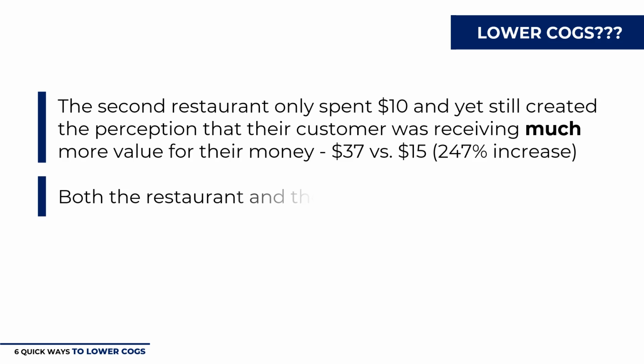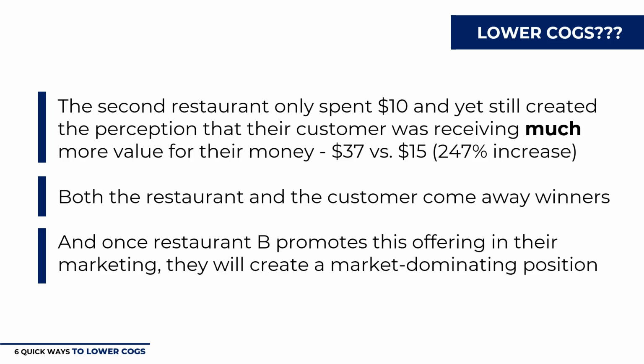So in this example, both the restaurant and the customer come away winners. And once Restaurant B promotes this offering in their marketing, they will create a market-dominating position. After all, who will want to pass up receiving $37 in free stuff on a $60 meal? And yet the restaurant is spending less overall than the restaurant providing the discount.